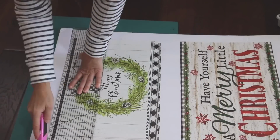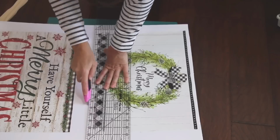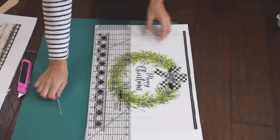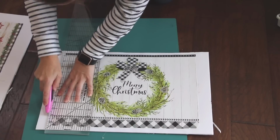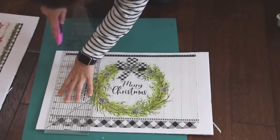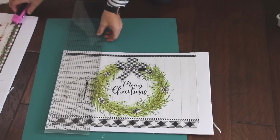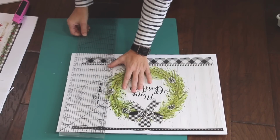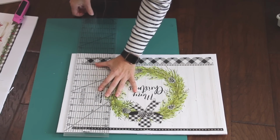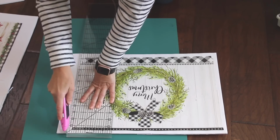It just needs to be anything of a straight edge, and my box cutter, and I trimmed out both of the signs and got them all the way as straight as possible. I trimmed them out. Now, I went ahead and I did this first before I measured out my paint sticks because I wanted to know what length I needed to cut my paint sticks. So after I had everything all trimmed out, that's when I went ahead and then I measured so that I would know what length my paint sticks needed to be, and then I could cut my paint sticks.